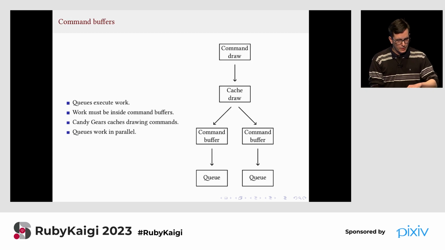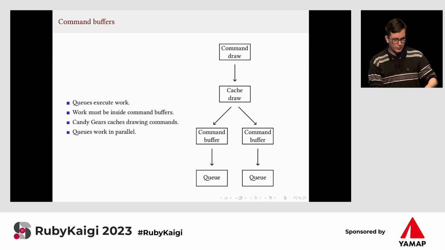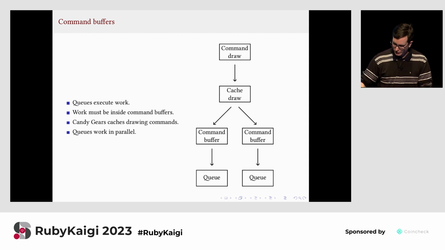Before we can send a job to the graphic cards, we must create some command buffers. Command buffers are like instructions for the graphic cards. What the engine does to improve performance is cache every single draw command that the game does. So every time you tell the game to render something, it's going to create a cache. After it caches everything, at the end of the tick method, it creates several command buffers and delivers them to the graphic card, so we can do parallel processing in several different queues.